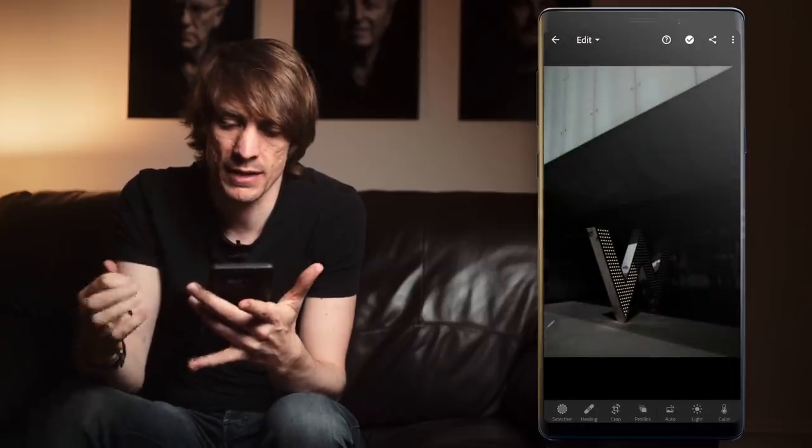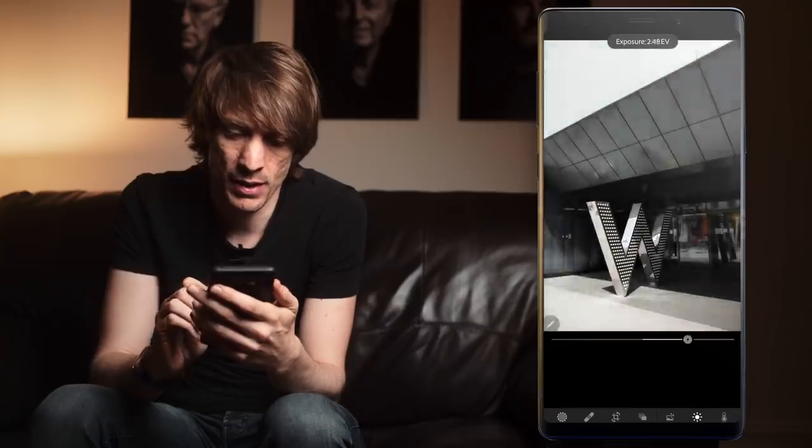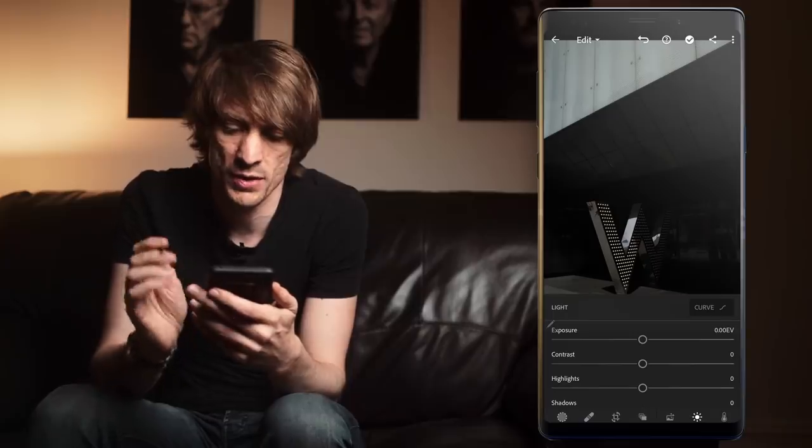So let's take this image here. You can see there's some nice hard light. This is in an area in the West End. I can pull up my exposure. I can see this RAW file has got a ton of info in it, but I exposed it sort of where I wanted it anyway.